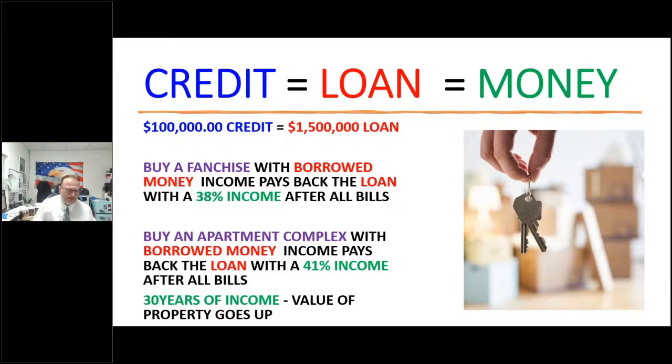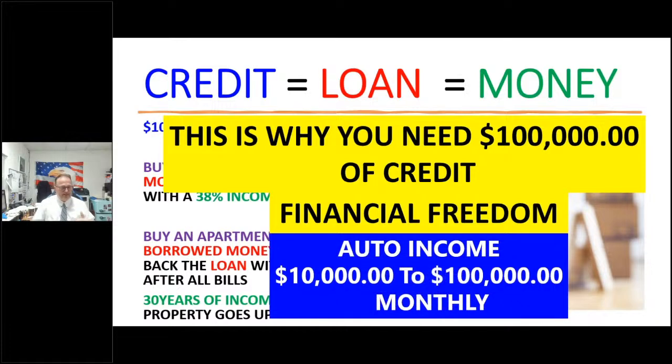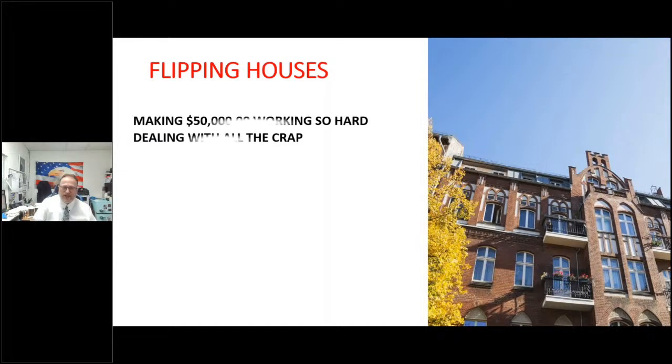See, the goal is financial freedom. All right, cash flow for your time, 10 to 100,000 a month. So if you want 100,000 a month, you need 100,000 in credit. Flippity dippity doos. I did that too. Did you know the buyer's a liar, the agent, the broker too? And the contractor hired the subcontractor outside Home Depot? They're all going to rip me off and cut corners everywhere they go.